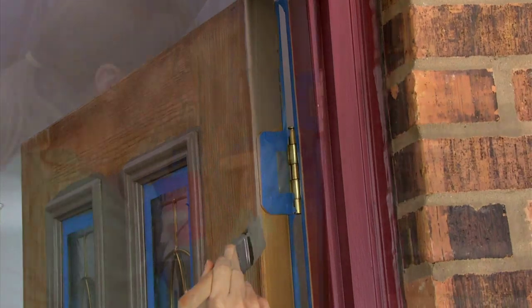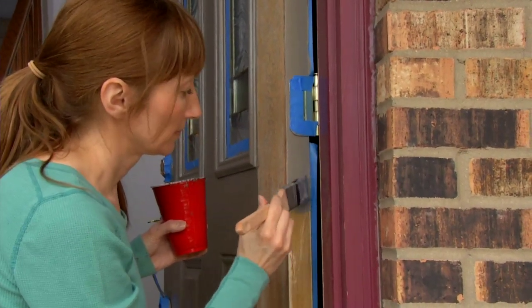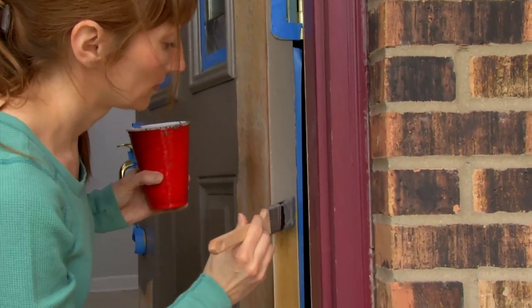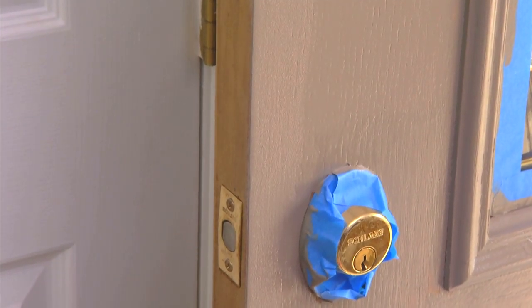If you have one color on the inside and another on the outside, you want the door to appear to be all one color as it opens. So for a door that swings to the inside, paint the hinge edge with the outside color. The edge with the knobs and the lock should be the same as the inside color.